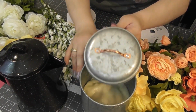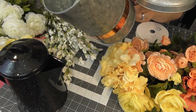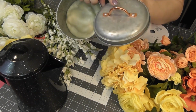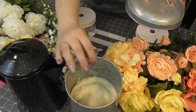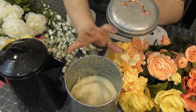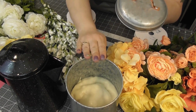And then this guy right here is a kitchen canister. It's actually a medium canister. It's Better Homes and Gardens, if you see here. Medium canister. I loved the copper here on the end of it. And then also I loved the fact that this lid had a copper handle in it. And the real tricky part is getting this lid to stay or be attached or arranged somehow within this particular canister. So stay tuned.